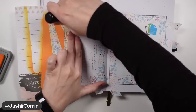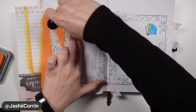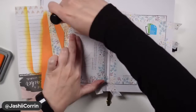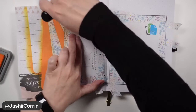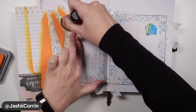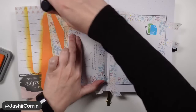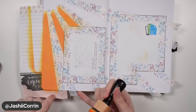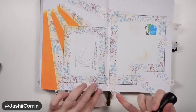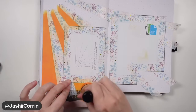But yeah, by doing the piece of paper over the top of the sun rather than trying to mask it off, it's just going to be a little bit easier. Because I could put a dot grid piece of paper, or we could find a textured piece of paper possibly, or we could do a different color. Maybe we could do a pink or something to match, bring the pink into the page, because we don't have the pink on the page just yet. Need to move my little piece of masking paper down to here though, so that we can do this little corner of the orange, little orange corner.